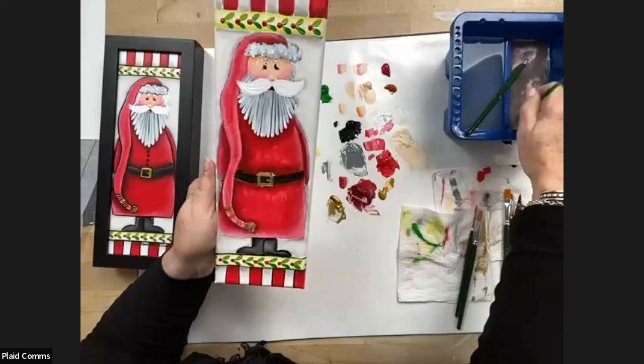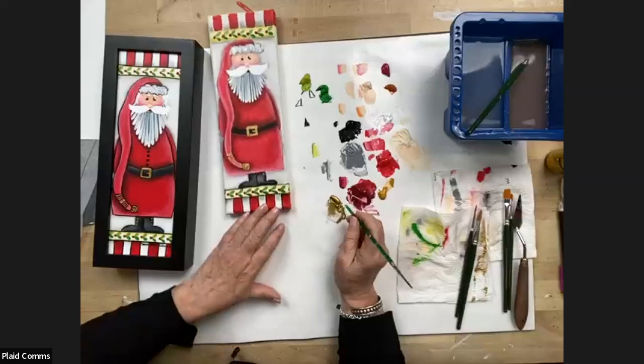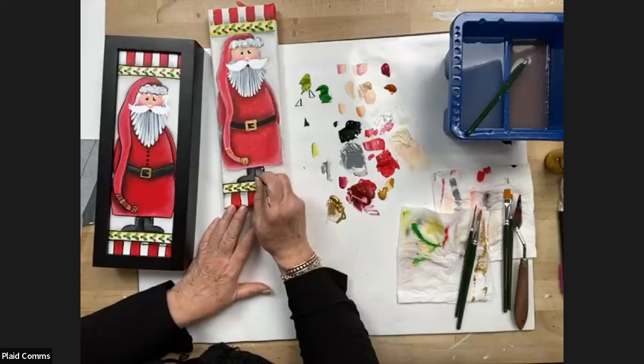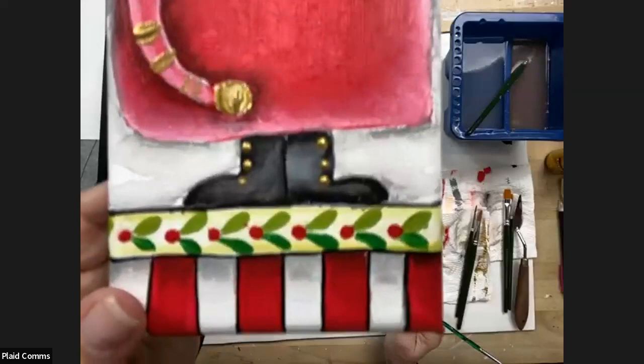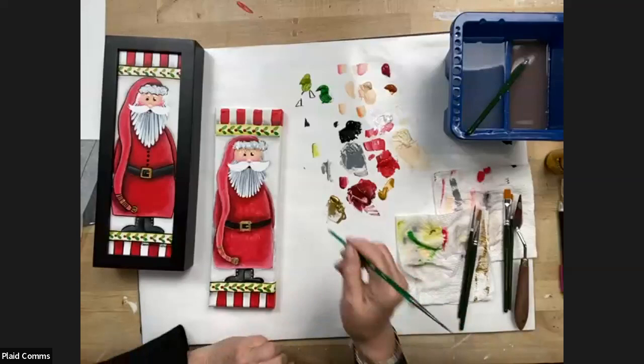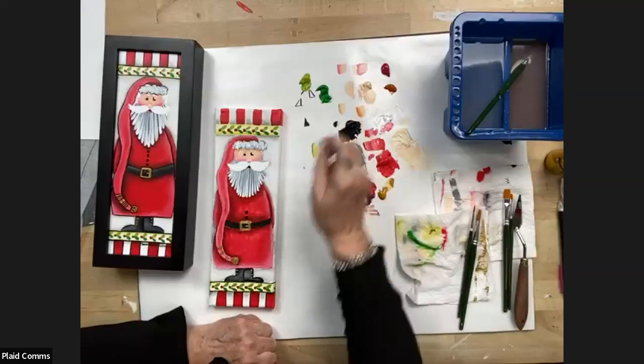The last thing I did for our Santa was to buckle up his boots. You can use the handle end of your paintbrush. I added, let me move up so you can see closer, three little dots using the handle end of my paintbrush on the outside edge, not the inner part of his boot, on the outer part of his boot, on both of his shoes, giving him some little fasteners on his boots. And then I also added some black buttons down his front, again using the handle end of the paintbrush, touch and kind of draw a little circle. You can give as many buttons as you want, or as many that might fit between starting at his belt buckle and working up.